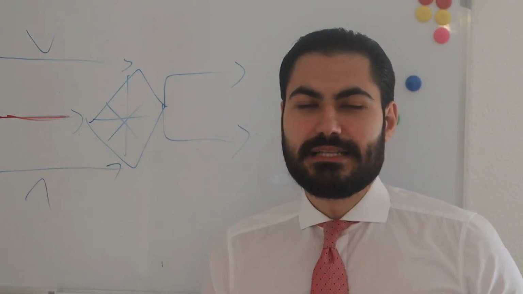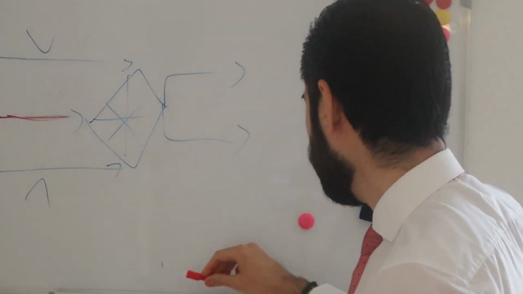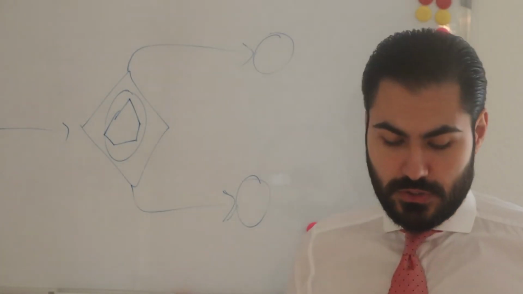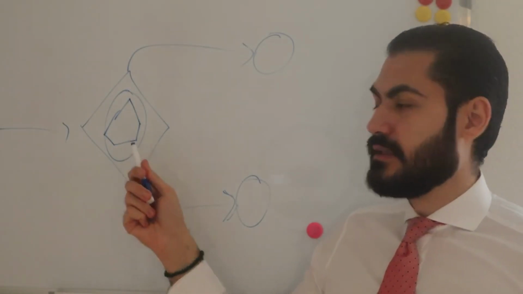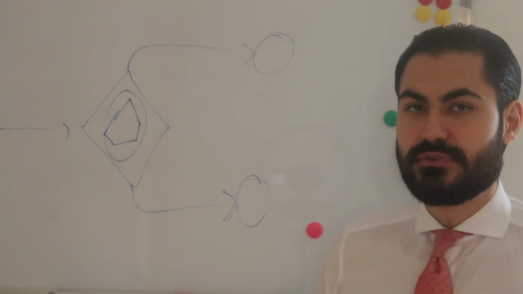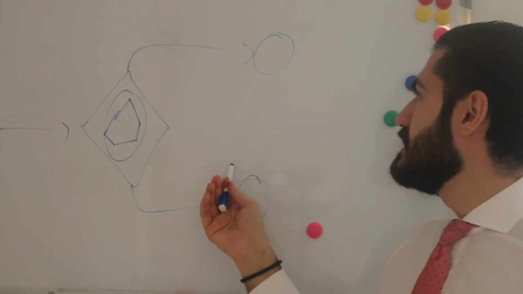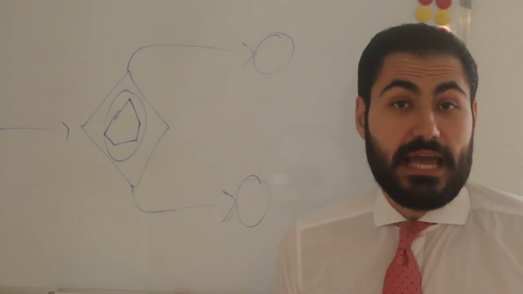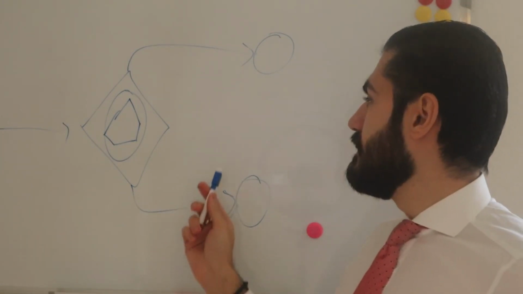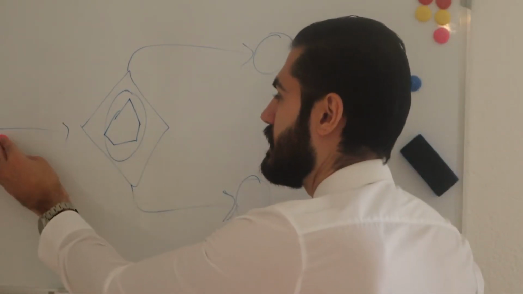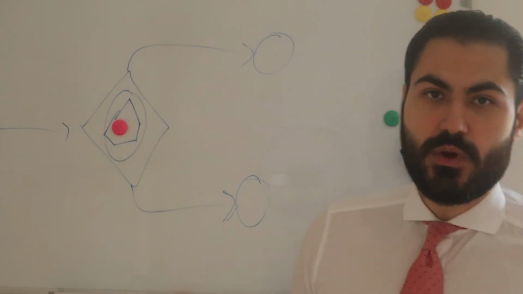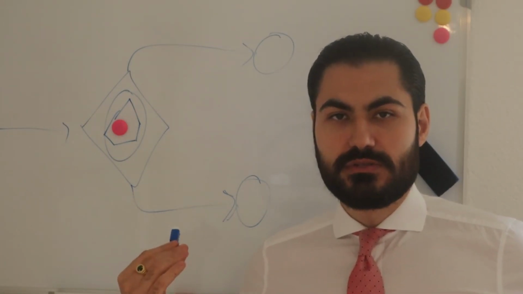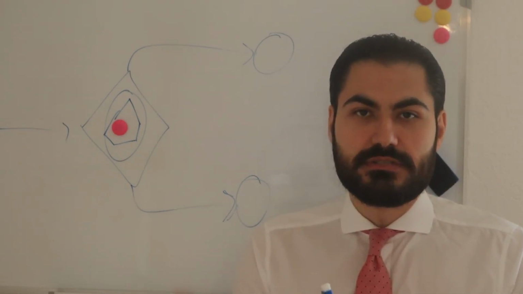And now last but not least, let's have a look at the event-based gateway. So this is how the event-based gateway could look. And as you can see, besides the sign being different, what happens next is also different. After the event-based gateway, you need to have events, in the form of a circle. With the other gateways, you could have activities, things to do. With the event-based gateway, let's say something happens and we are at the gateway. We actually wait for an event to occur. So it's not like the other gateways where you instantly do something, you wait for the time being.